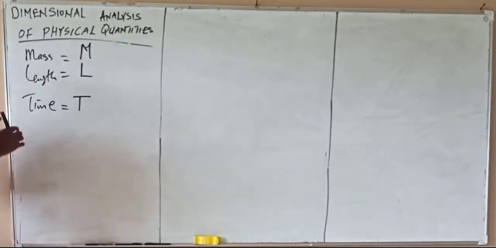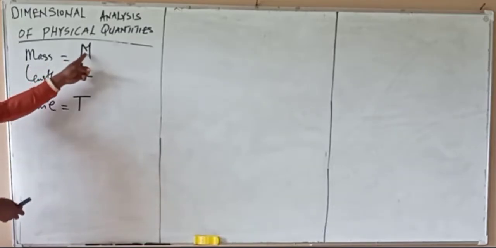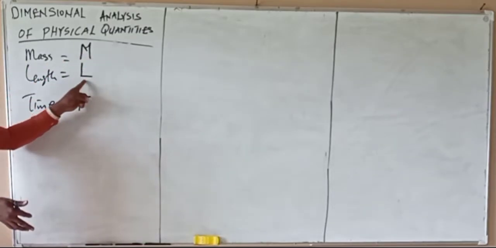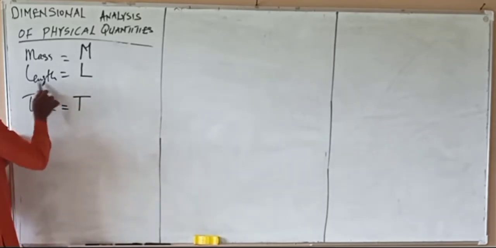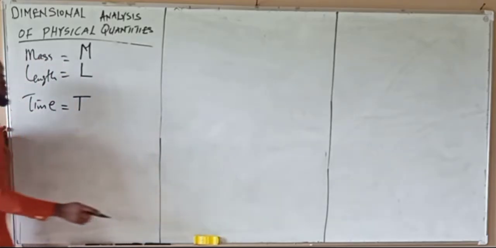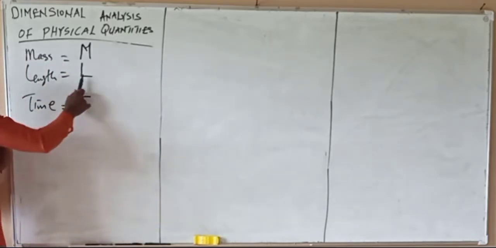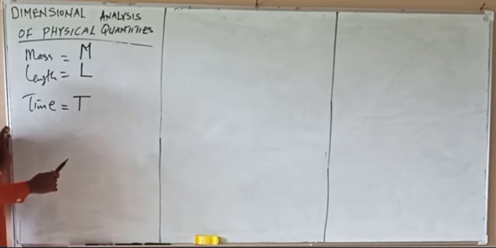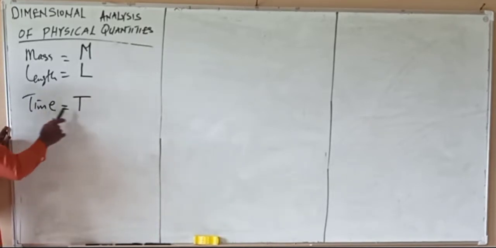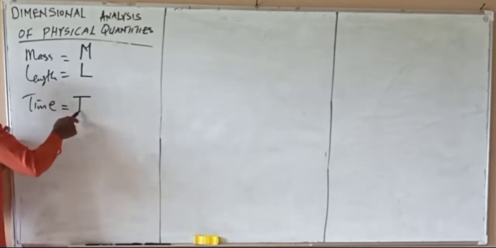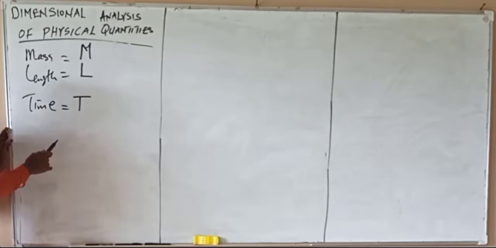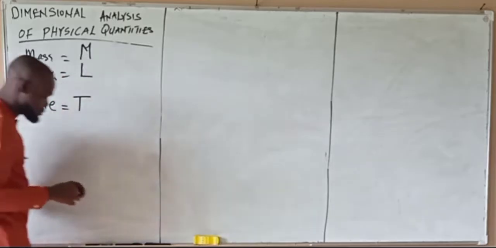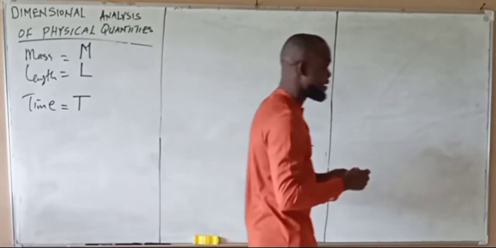That's what we are doing here now. But for dimension, the dimension for mass is capital letter M, for length is capital letter L, for time is capital letter T. Now, what am I trying to say? Anything that has units as meters or metric units, the dimension must be L. Anything that has units as seconds, the dimension must be T. Anything that has units as mass, kilogram, the dimension must be capital letter M. Please think of that. It is very important.